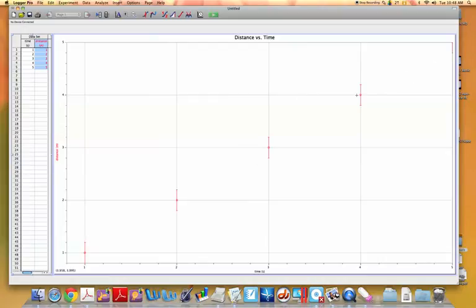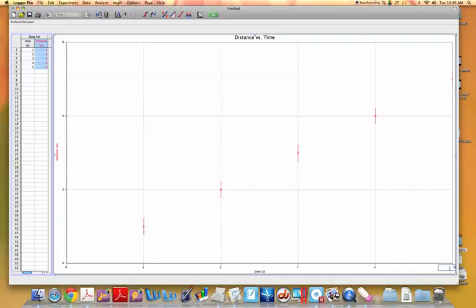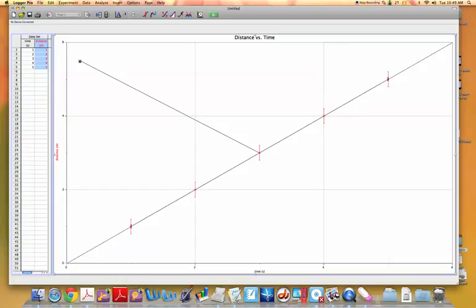By the way, you'll notice the graph doesn't appear scaled correctly. That is, this point here is right on the edge. I'm going to go ahead and scale it to 0, 0, which you almost always will want to do. And I'll make this go up to 6. Okay, so here is our line of best fit.